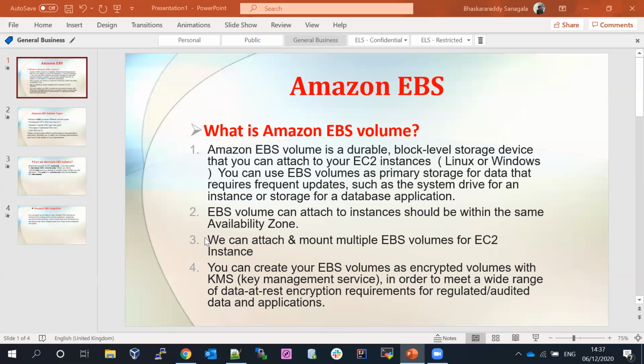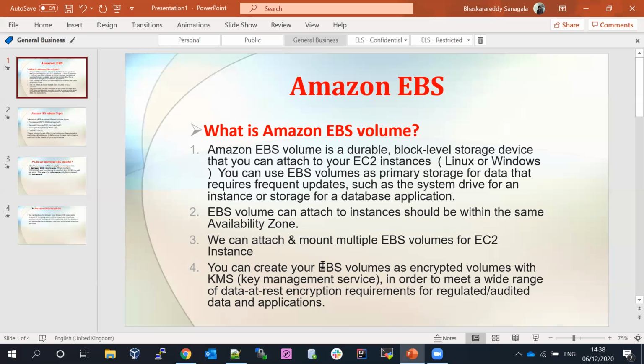The other thing is, you can create an EBS volume with encryption. So what is meant by encryption? Let's say, for example, you lose your volume. If someone attaches your volume, they can't see your data if you enable encryption. How does the encryption actually happen?